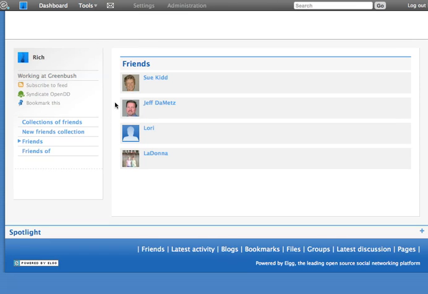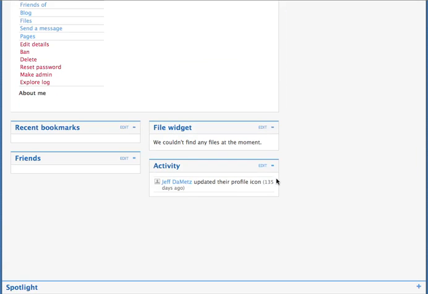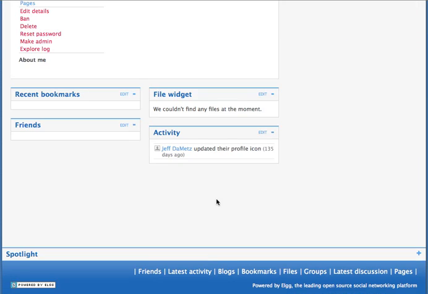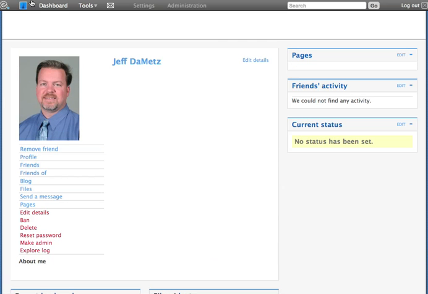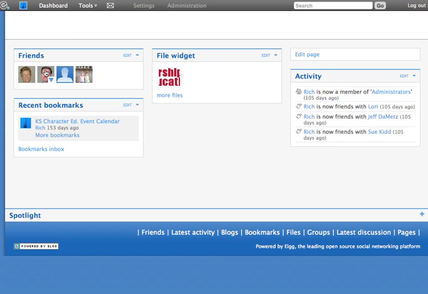Now how I would add friends, say for example I go to Jeff's site. And if Jeff had friends, I could see his friends. What I would do is hover over, and let me go back to my friends dashboard. You'll see when I hover over a user, I get this little arrow.